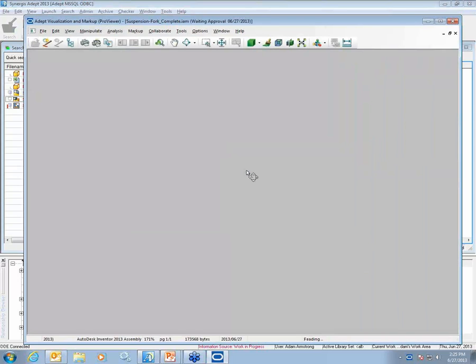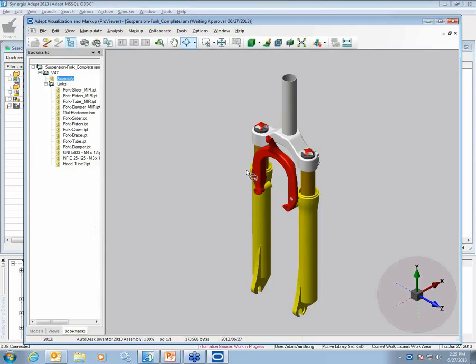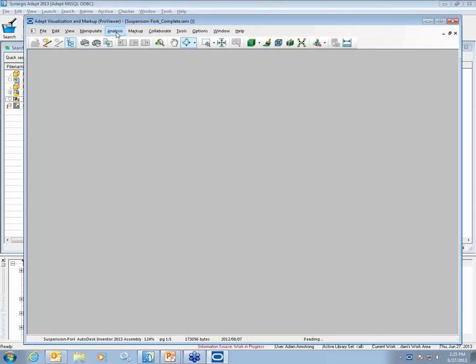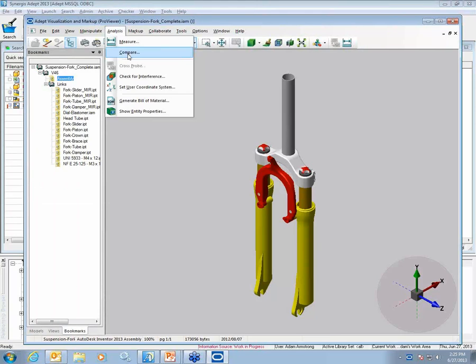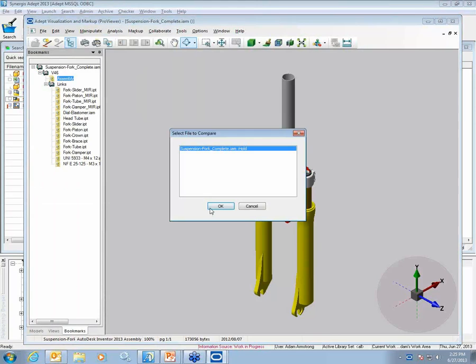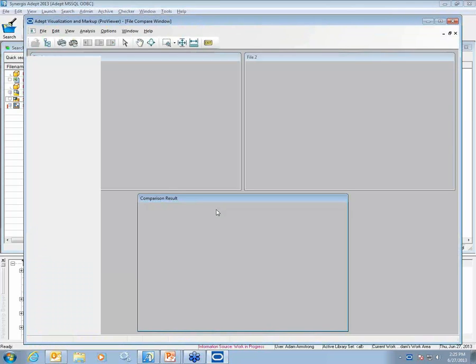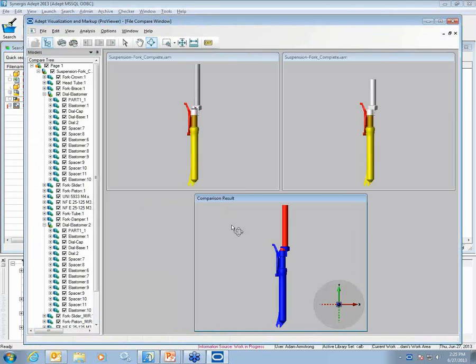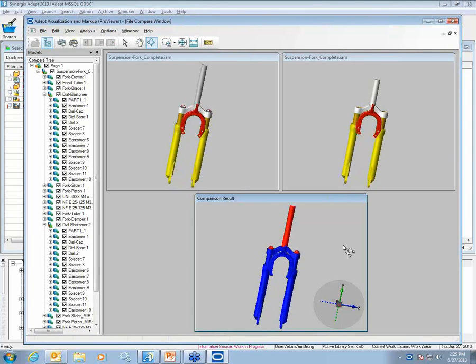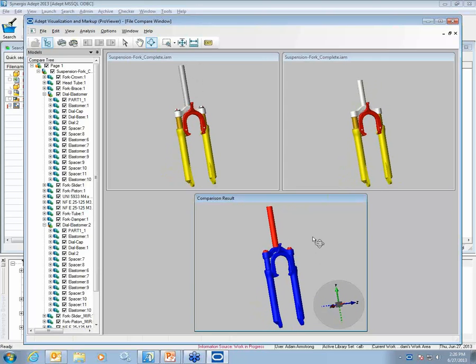And I can open both of those in that viewer. In this mode, you can open 5 or 10 documents, but I open the 2 that I want to compare. And I can go to the Analyze feature and say compare those 2 assemblies. And what happens is, in the third window, it opens a comparison that in color shows me the differences. Red means things have changed or have been removed. Blue are things that have not changed. And if we had added something, it would be in green. So very visual to compare drawings and assemblies and parts.